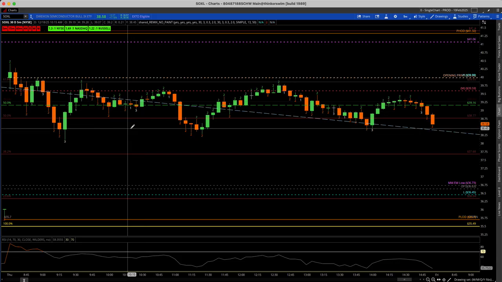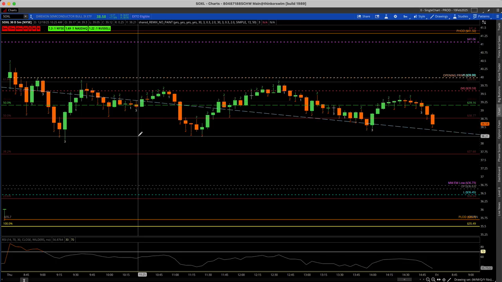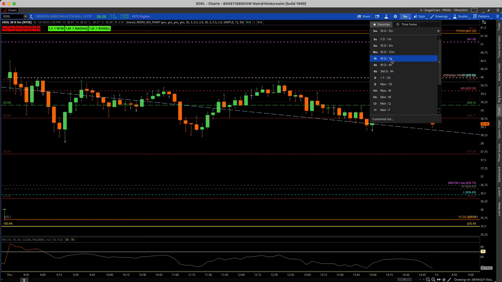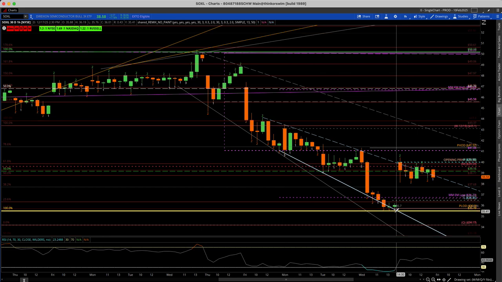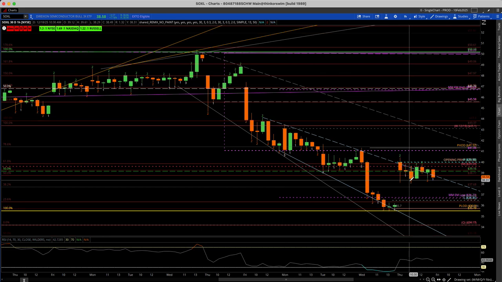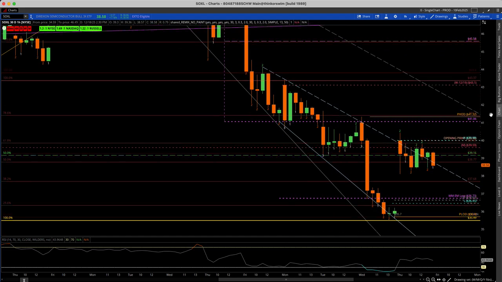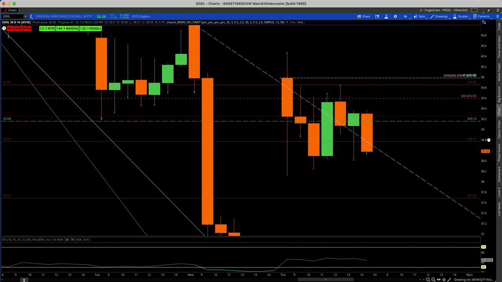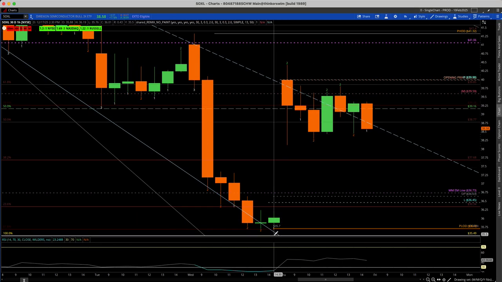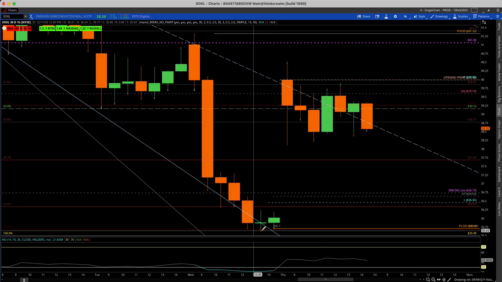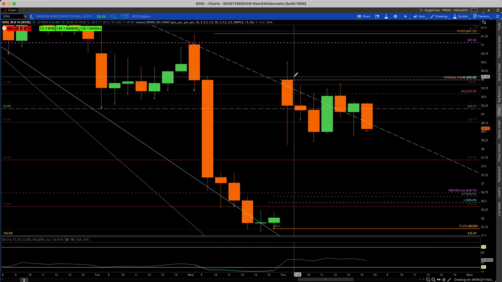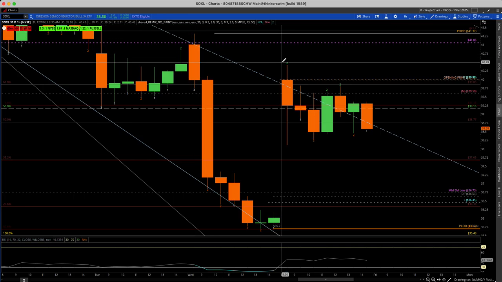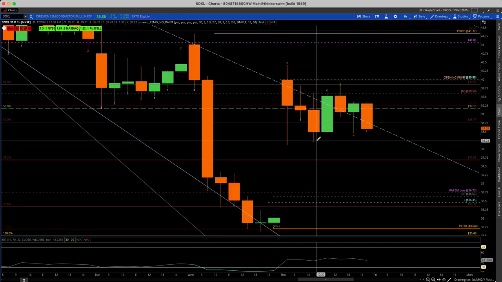So there wasn't really much else for us the rest of the day other than just watching, trying to see what would happen. Of course, monitoring like the 1 hour, because we did end up setting a lower high, but then a higher low on the 1 hour, right? So that's just more of an indication. Let's make this bigger for everyone to see, right? This is the low of Wednesday. We pushed up, couldn't make a higher high. So here's your lower high, push back down, but you made a higher low here.